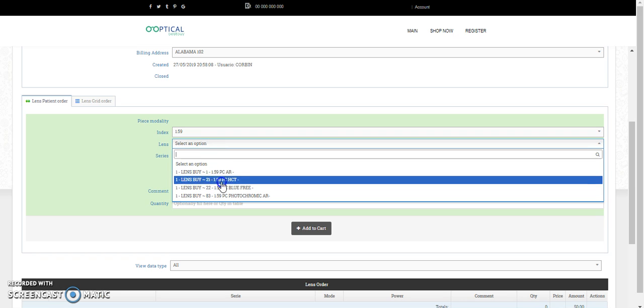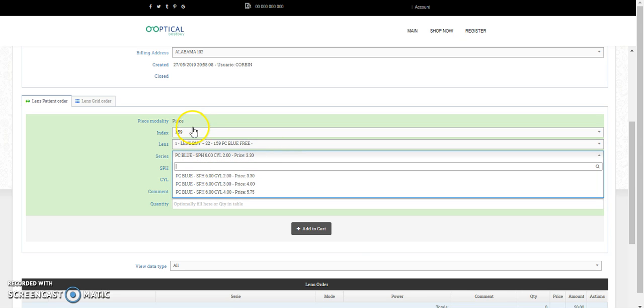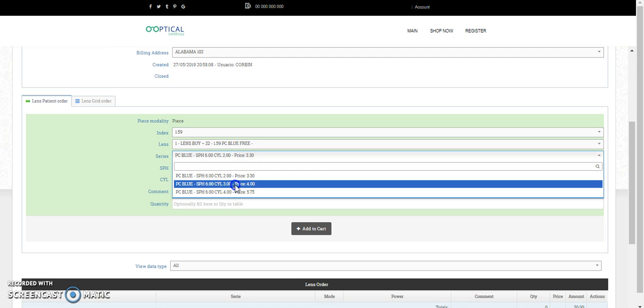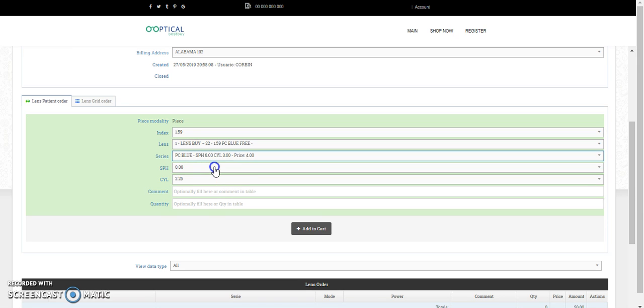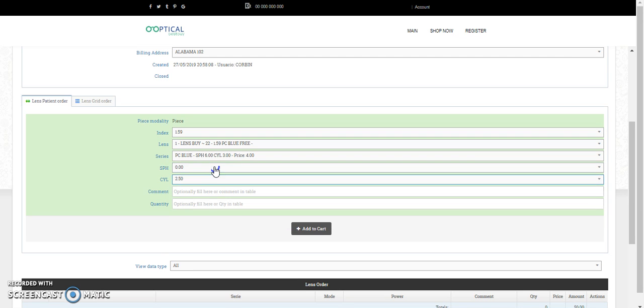The lens we're going to select, and again the same. These 3 series, sphere and cylinder, were enabled. Here we have the series, and we're going to put the dimensions of sphere and cylinder.